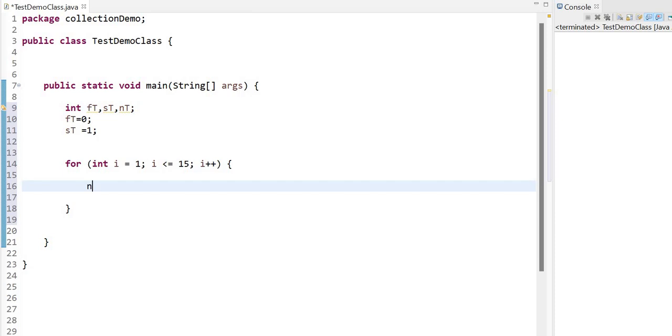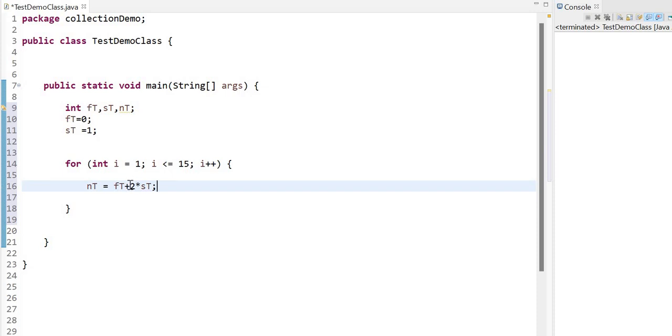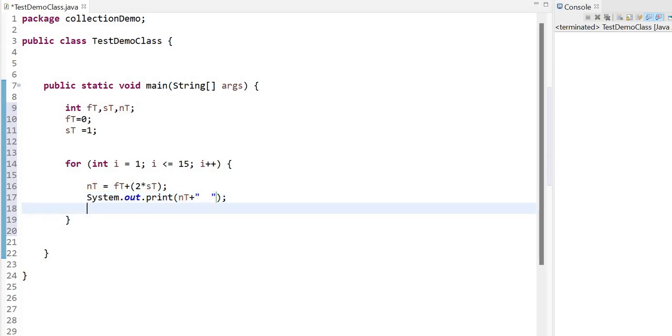Now what we have to calculate is the next value, right? So the next value will be equal to the first term plus twice the second term. Okay, so this is how we will calculate the values. After calculating, I will just display the next term value, because this is what we have to display, and after that I'll put some space as well.